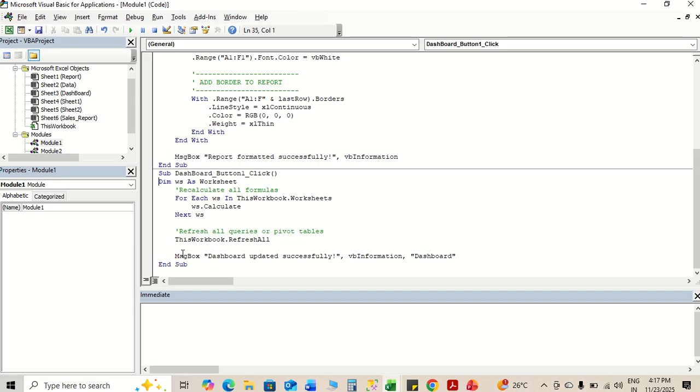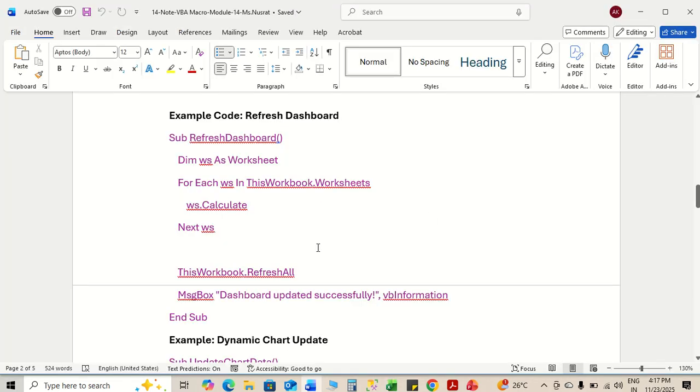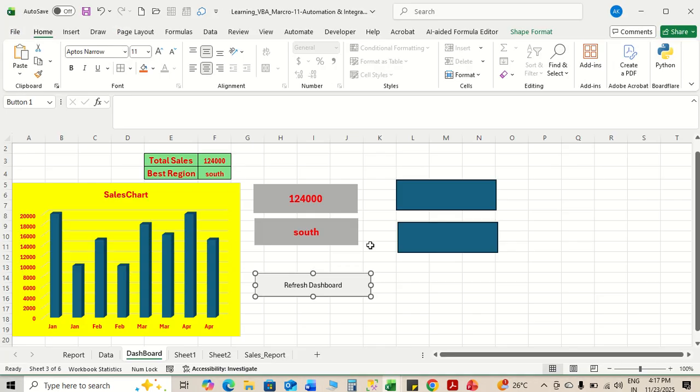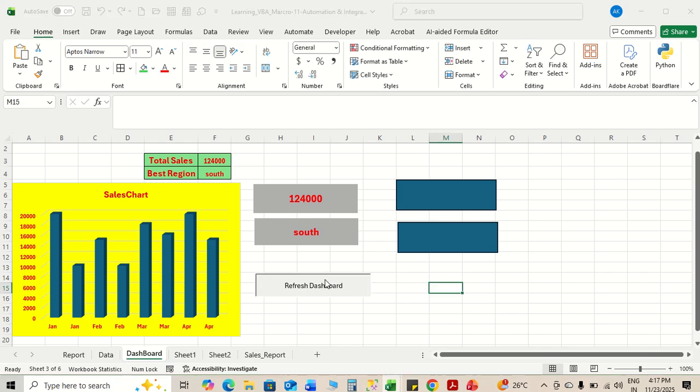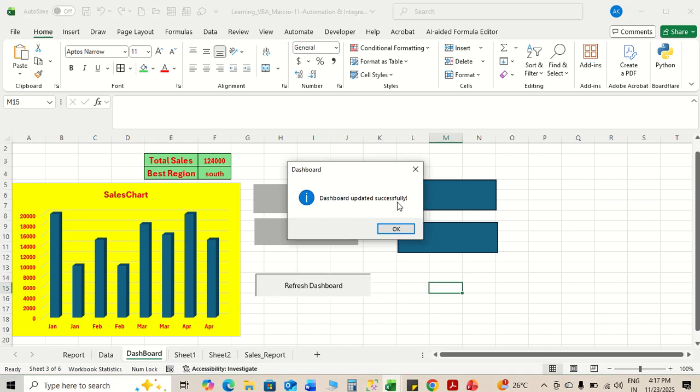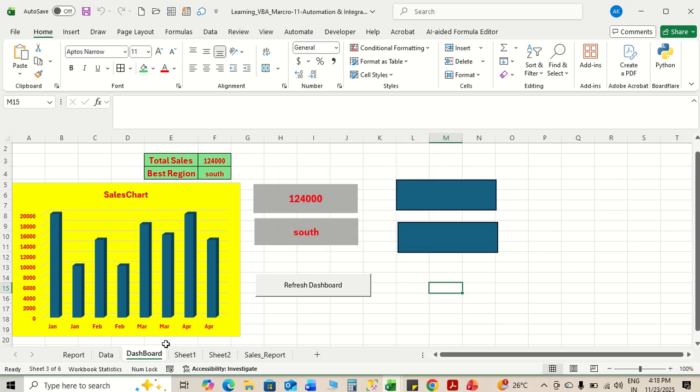So at the end, whenever it updates the sheet, this message will be reflected. Okay. So here, whenever we click on this, it will automatically show dashboard updated successfully. So whenever we change the data, it changes here.